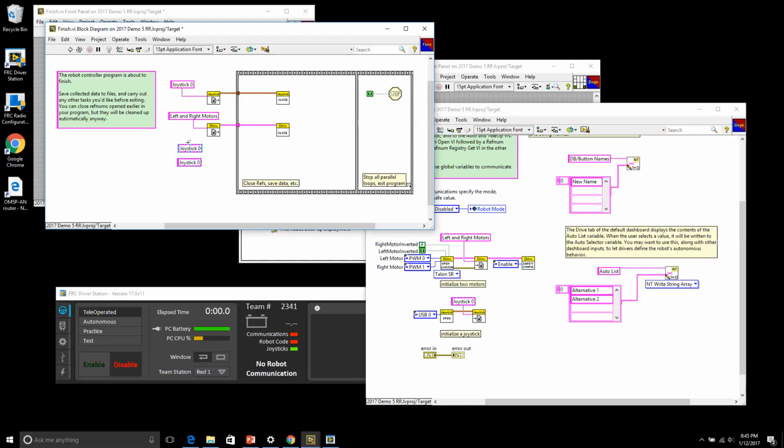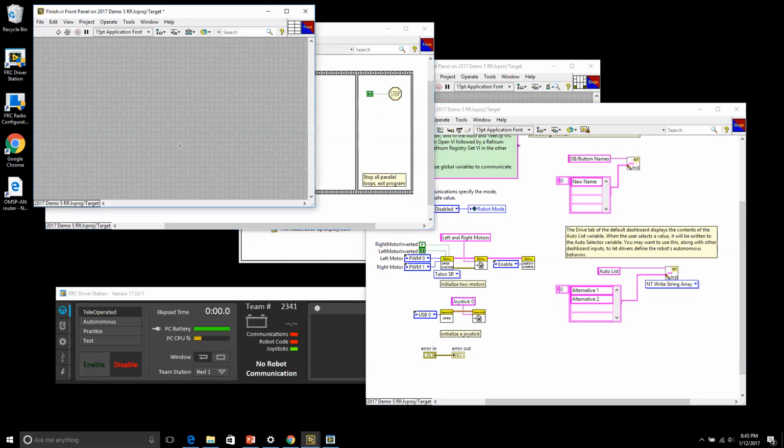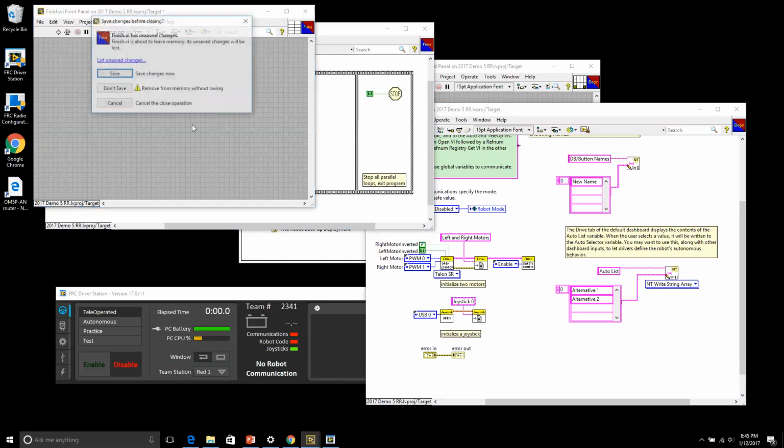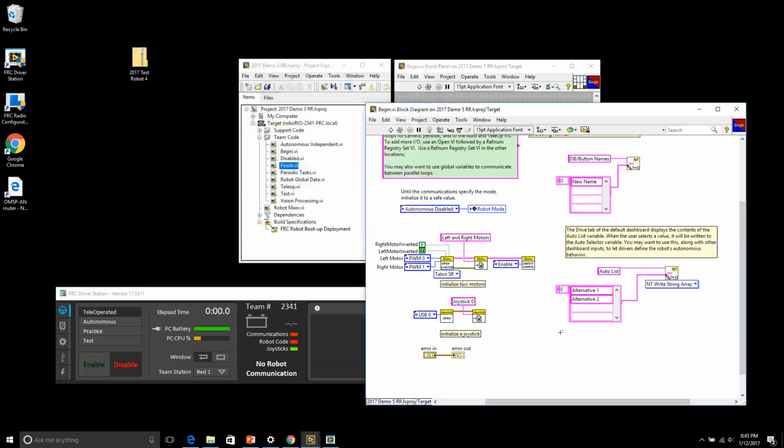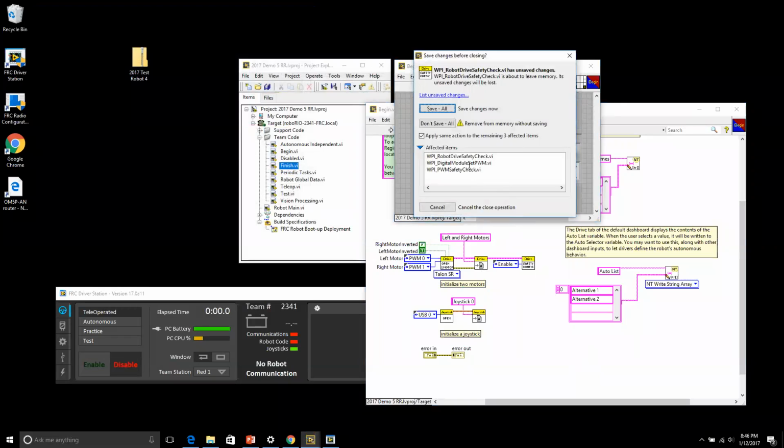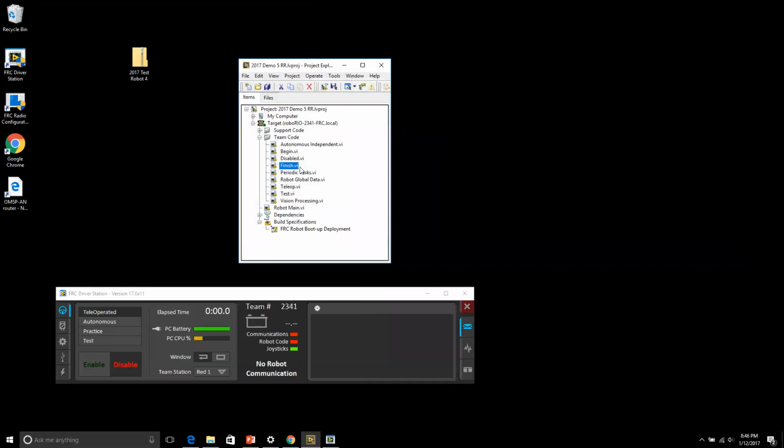For right now, I don't need these things, so I'm going to delete them back out. But that is your begin and your finish. Remember, start at the begin, create it, initialize it, configure it, and then come to the finish and close it out. Okay, another keyboard shortcut that I use all the time and didn't even think about is Control W, and that closes the window that you have open currently. I made a slight change because I created something and deleted it, so saving it. The same thing, Control E to the front panel, and Control W to close it, and save all.